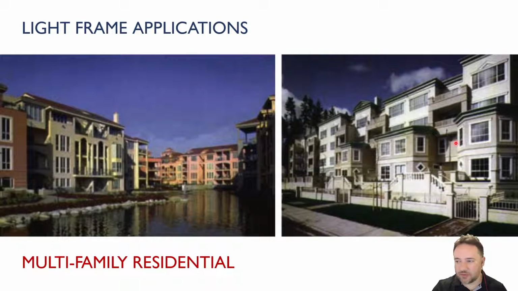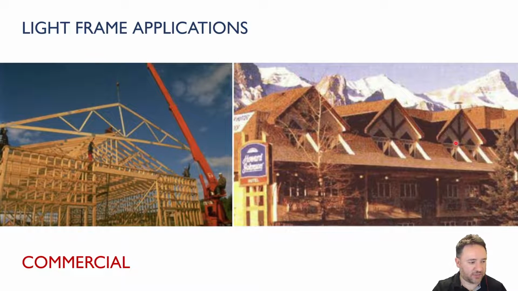Here's what multifamily residential might look like, also made of light frame timber. The thing about most of these buildings is that you wouldn't really know that it was made of timber if you didn't know, because all of the exterior finishes are not typically timber. They're going to be masonry or siding or something like that, or stucco. And on the inside, we usually have some gypsum, so you don't really ever see the timber. So obviously the major reason why they use timber in these houses, and we're using light frame lumber construction, is because it's cheap and very easy. So that's why 90% of houses are built that way.